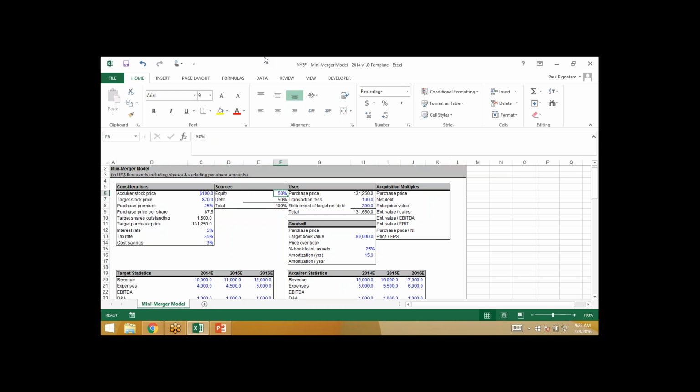Why? Because the table is going to say, all right, I'm going to lower this to 25% and see how my results are different. Well, if the table does that and this is not dependent on that, then we're going to have a problem. We're going to have a total that doesn't add up to 100%. This first variable needs to be dependent on the second variable in order for the table to work.